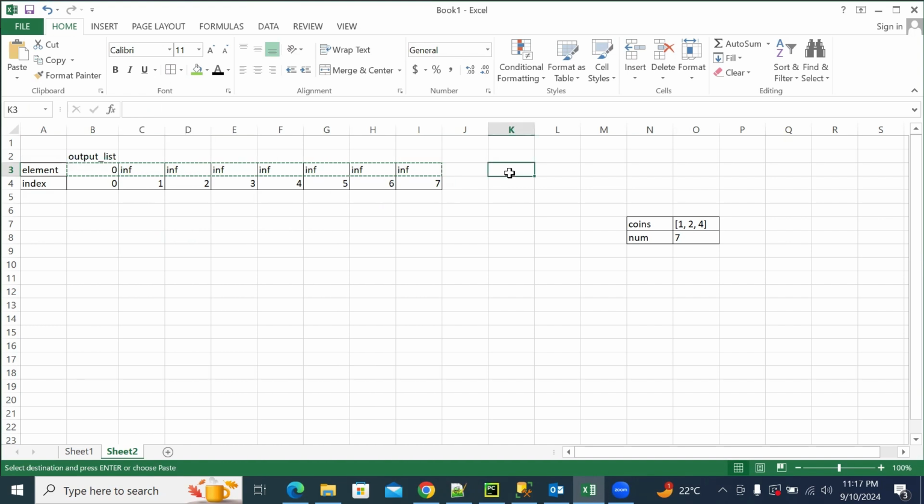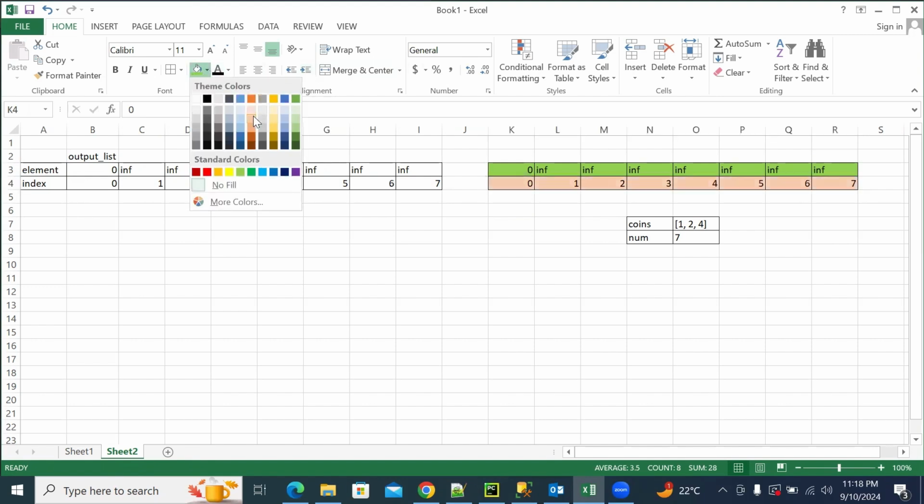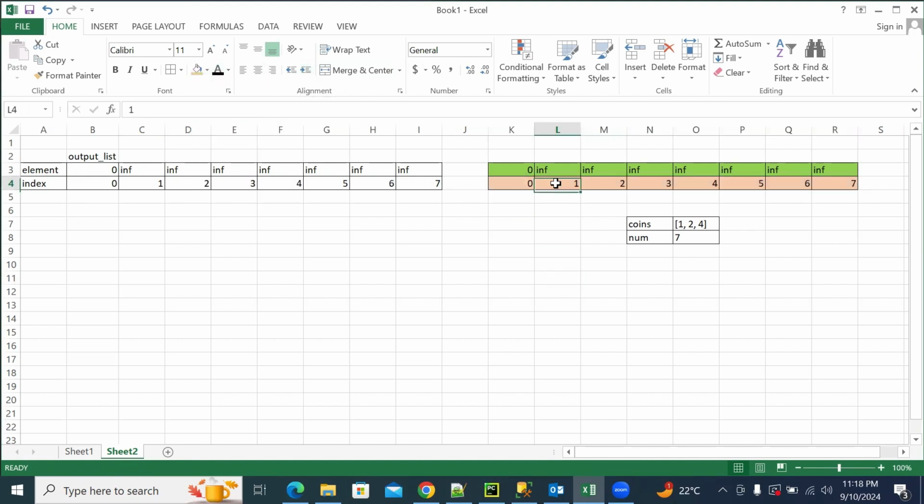Let me replicate here what we're actually going to do. Let me copy this and this. Let me color code it. Here I will say green, and this is the index, don't forget. Here I will circle this as yellow. In order to make 1, you just check here, we have a coin of 1 itself available. So basically we are going to put 1 here. To make 2, we also have a coin of 2, so we would need just 1 coin. To make 3, since 3 is not available, we have to add up, using 2 coins, 1 and 2. So here it will be 2.